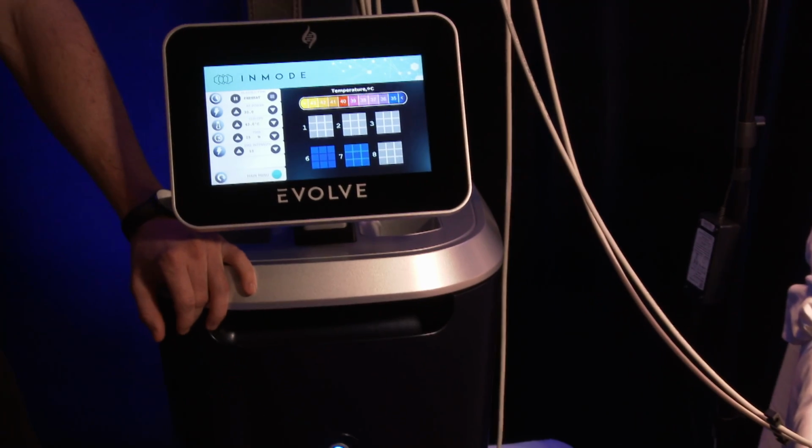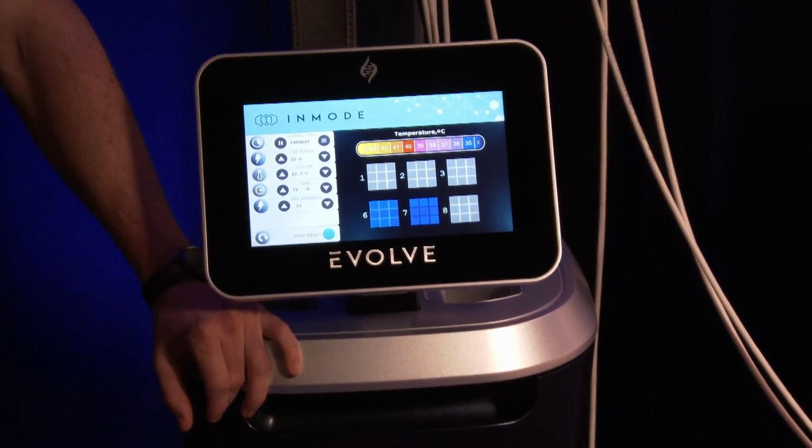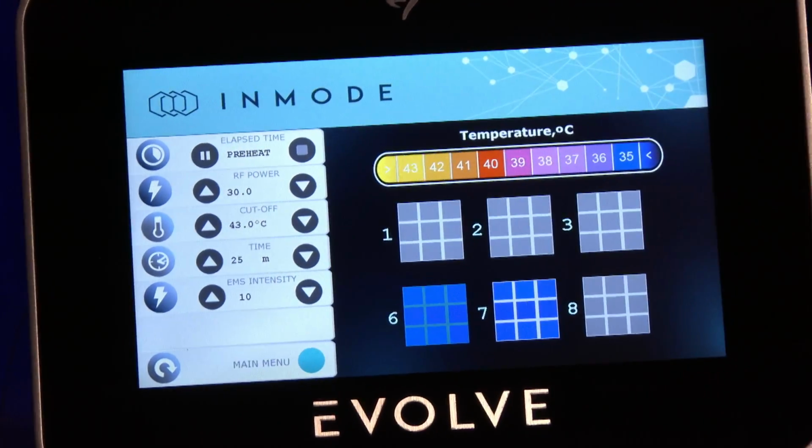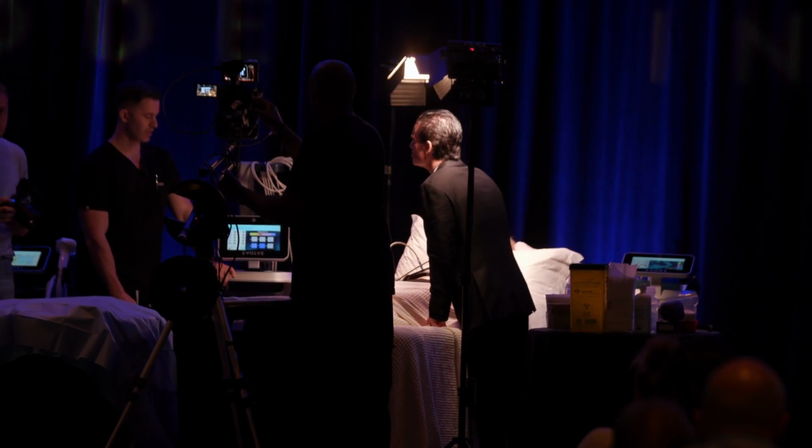And so if you look at the machine, we only have 2 applicators hooked up, the other 4 aren't, and they're still in that bluish cooling phase. What RF energy do you have there?